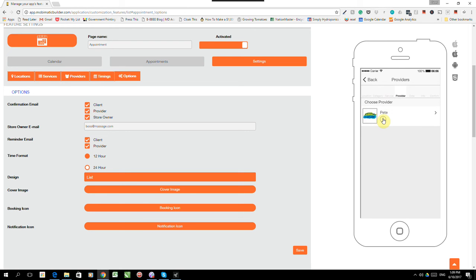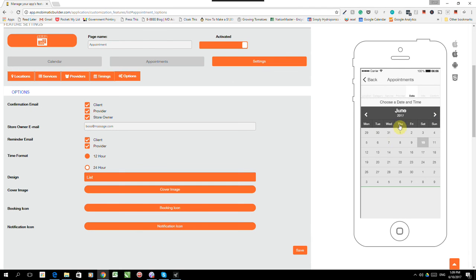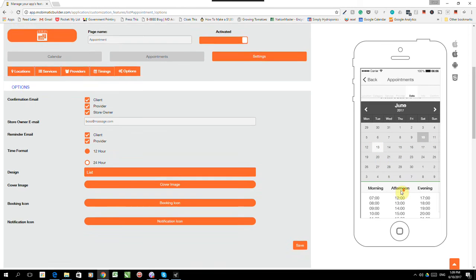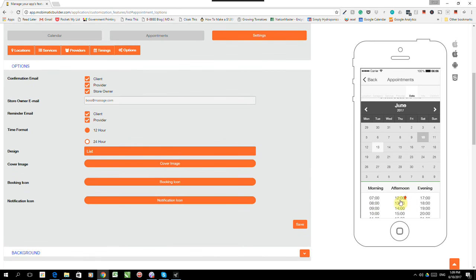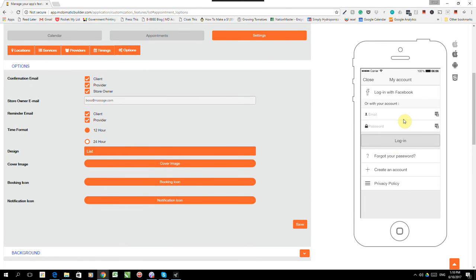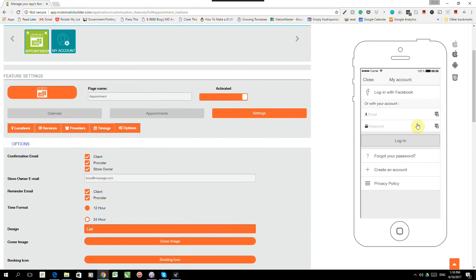And who do I want to choose? I want to pick Pete, but let me see. Oh, Pete's a strapping lad. Well, I don't know. I would have rather preferred Sarah, but anyway. Now I can also choose a time when I want to see Pete. I want to see him on Thursday. Not available, not available. On Tuesday, Pete's available. And those are the hours that he's available. And I want to see him at 8 a.m. in the morning. And this is where I fill in my details, make a payment, and voila, I have booked my appointment. Obviously I can't book it through here because I cannot make a payment.